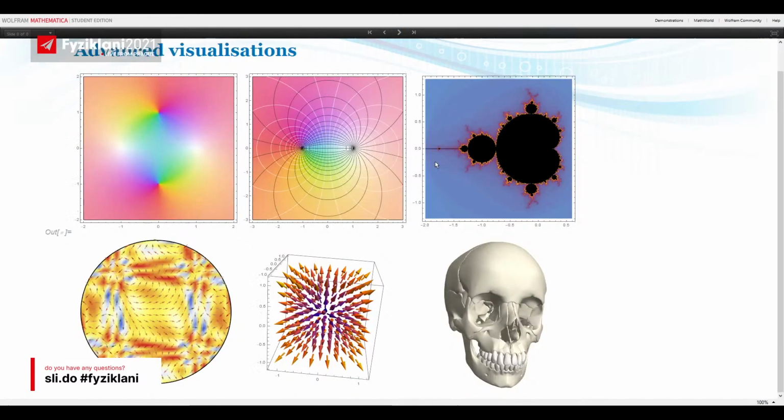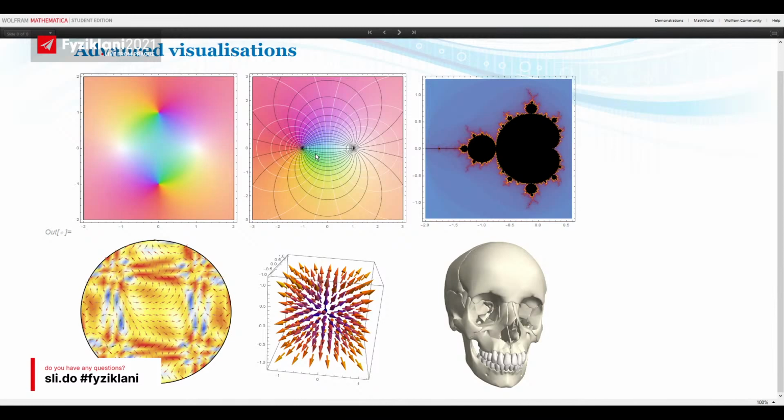Here's my favorite part, the beautiful pictures Mathematica can provide. In the first one, you see some complex plane plot, which is pretty colorful because the color has 2 variables, its shade and its depth, or intensity, let's say, and these correspond to the phase and magnitude of complex numbers. So this is the first picture.